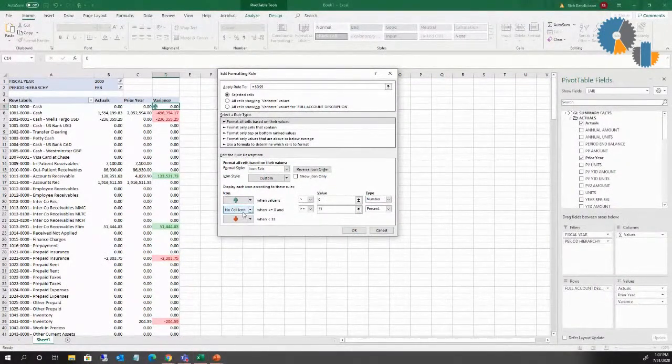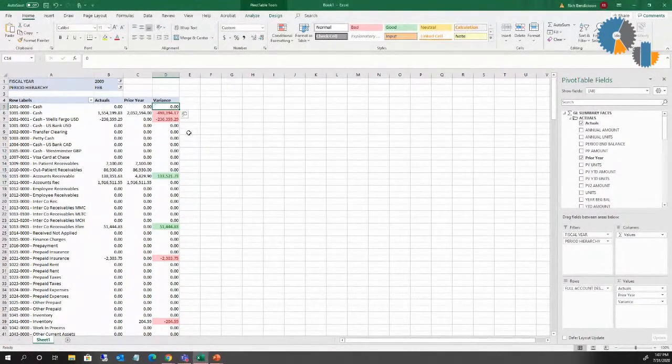I don't want any arrow if it happens to be 0, so I'll just say nothing there. And then make it a red arrow when it's below 0. So now if I say OK and OK again, my arrow went away. And the reason for that is it's not greater than or less than, so no arrow.